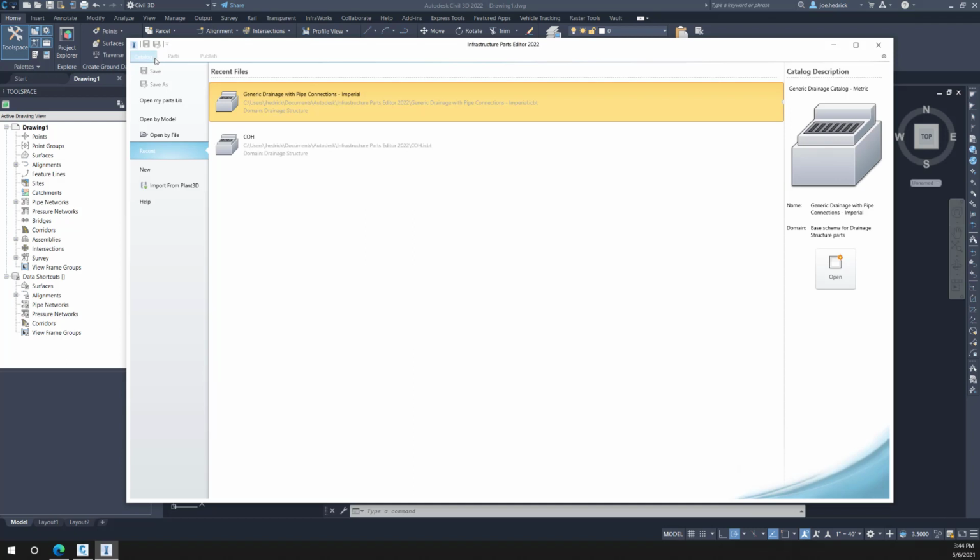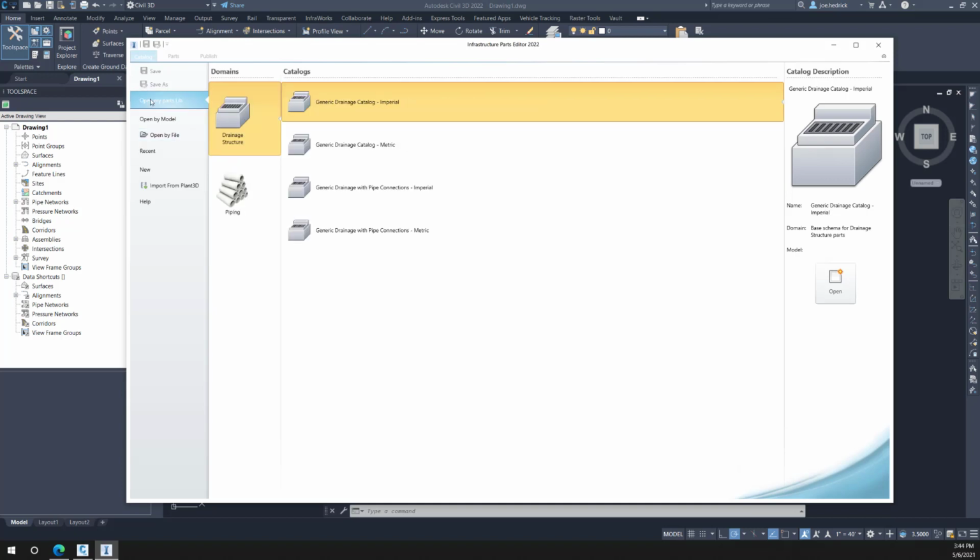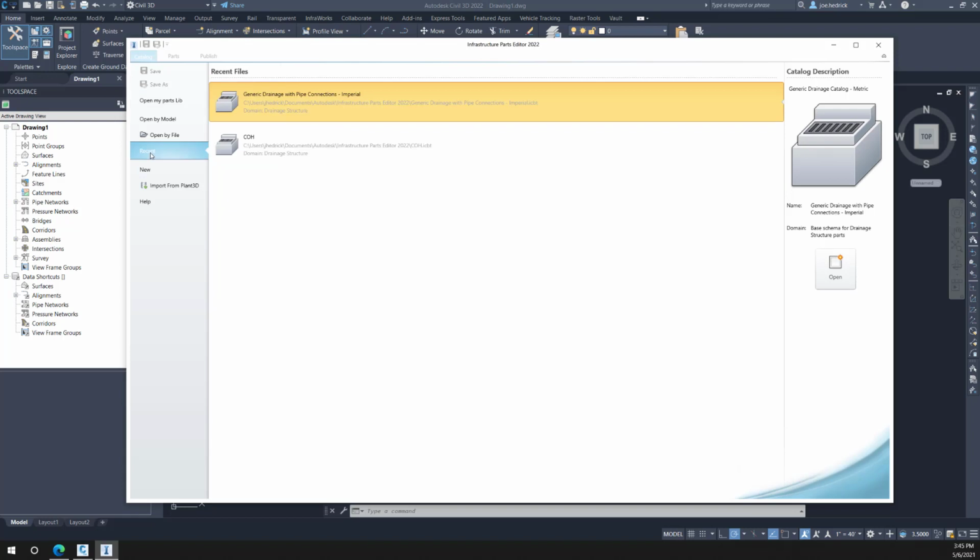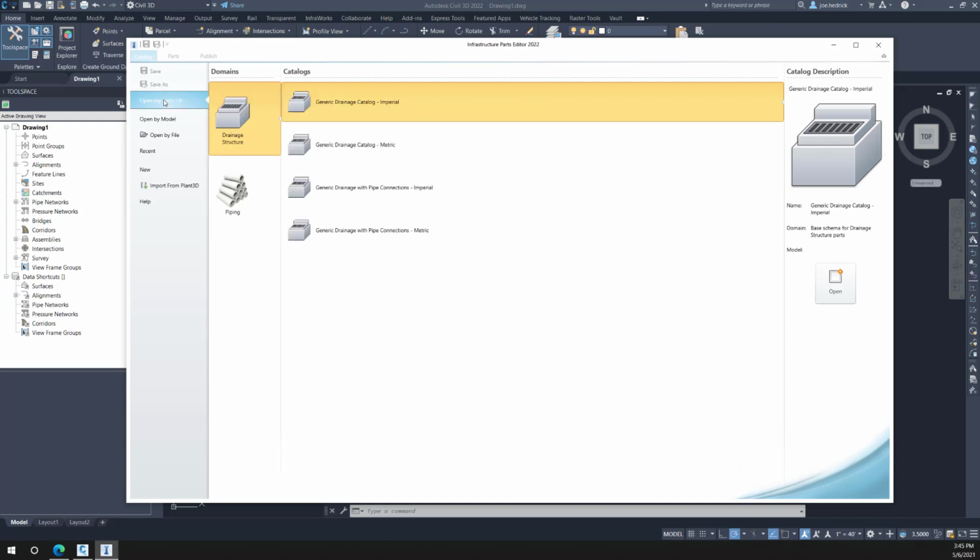There's three tabs across the top: Catalog, Parts, and Publish, and a couple of options along the left-hand side. If we take a look at Open My Parts Lib, that's going to show the main area to get to the content. Alternatively, Recent is going to show you just that, some recently used libraries. But when you're just starting off, this is the area that I would direct you to go to.